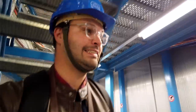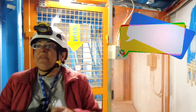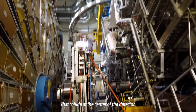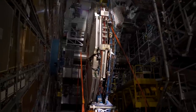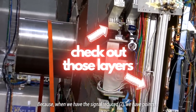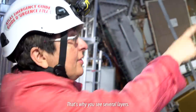The detector has several layers — it looks like an onion, and each layer has a very specific task in the detection of the particles. That's Rachel Maria Avramido, detector physicist at CERN. At this level, we have two beams in opposite directions that collide at the center of the detector. The energy is transformed — we have the production of new particles which didn't exist before. That's the old small wheel, called the muon small wheel, or muon spectrometer. For the muon spectrometer we need different layers, because when we have the signal we have points inside each cube, and we need many of them in order to have a good track reconstruction. That's why we see several layers.